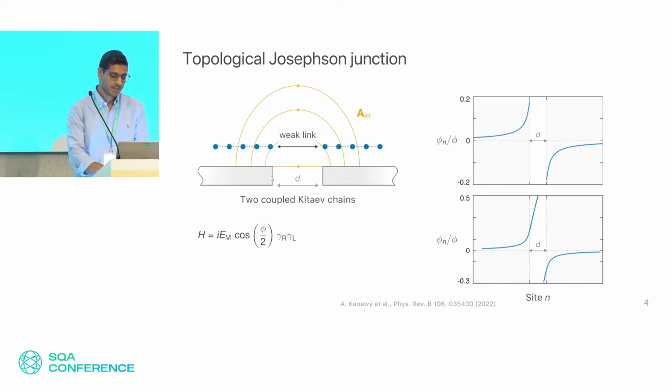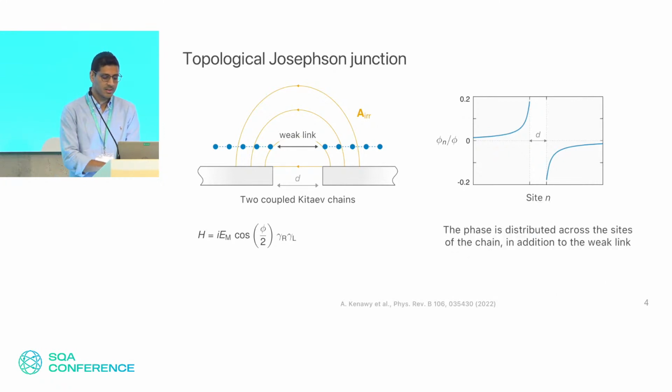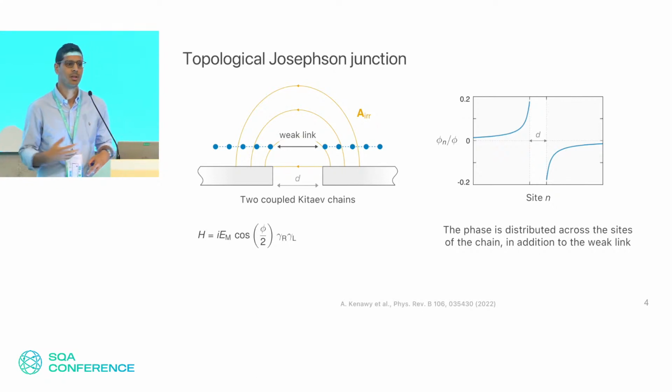So for a more realistic configuration where, for instance, the chain can extend a little bit into the space between the two superconductors, you see that the phase drop along the chains is even higher. And less phase drop actually takes place across the weak link, which is what's usually assumed in literature. But in general, the key message here is that the phase drop not only takes place across the weak link, but rather has a distribution over the sides of the chain.